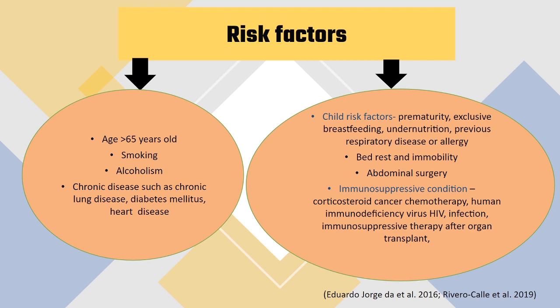Risk factors involved with community-acquired pneumonia include being 65 years or older. This is a result of their decreased and weakened immune systems. Smoking is another risk factor that occurs due to the prolonged exposure of tobacco smoke, which inhibits the immune response to the bacteria. Alcoholism is another risk factor, and suffering from a chronic disease. This includes chronic obstructive pulmonary disease, cardiovascular disease, cerebrovascular disease, chronic liver or renal disease, diabetes mellitus, and dementia.